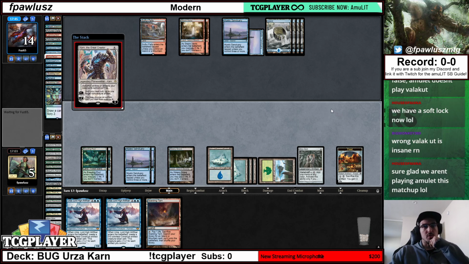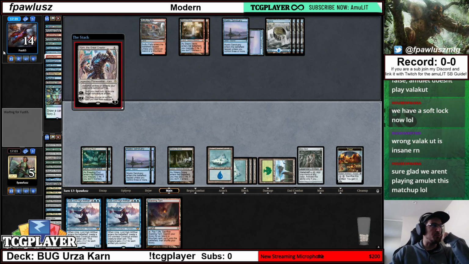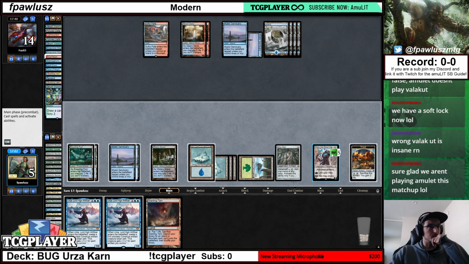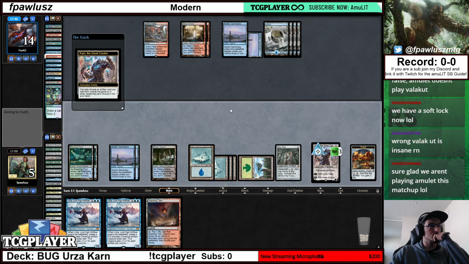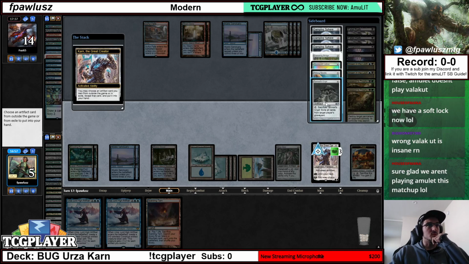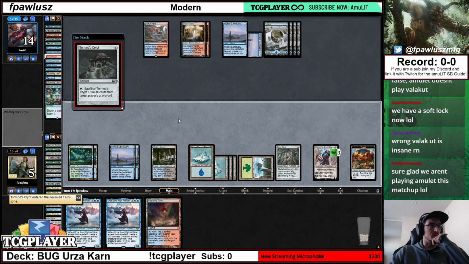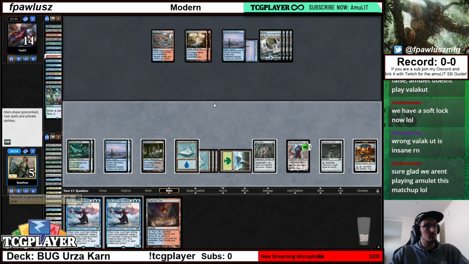Sure, glad we aren't playing Amulet this matchup. I beat this deck with Amulet yesterday, actually. In fact, I might have beaten this player. We're gonna get Tormod's Crypt. I guess we could have gotten Mycosynth Lattice.